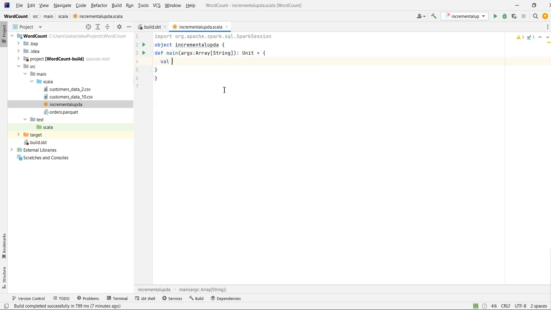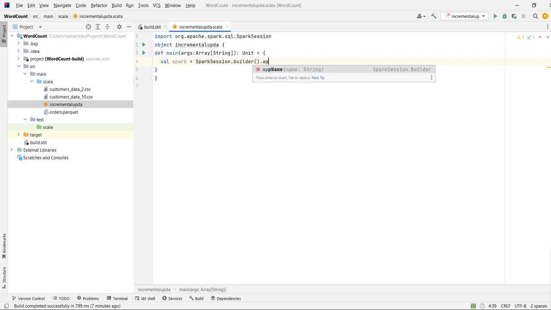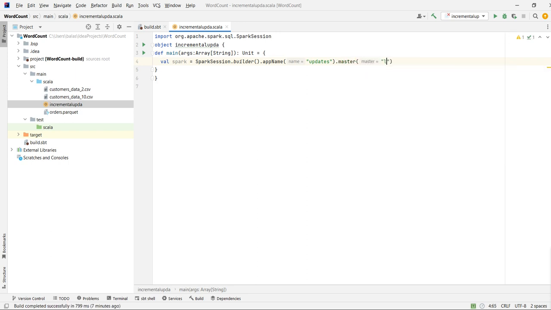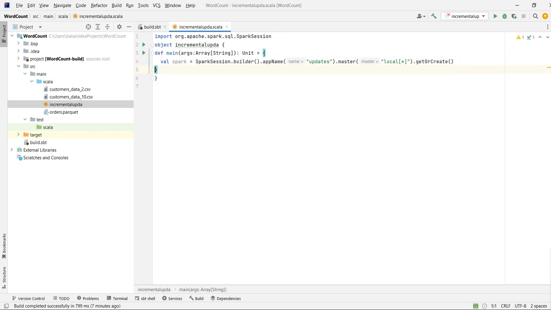We'll initialize the Spark session, set the app name to "updates", master local, and then call getOrCreate.